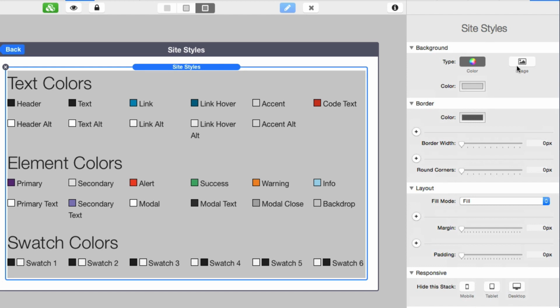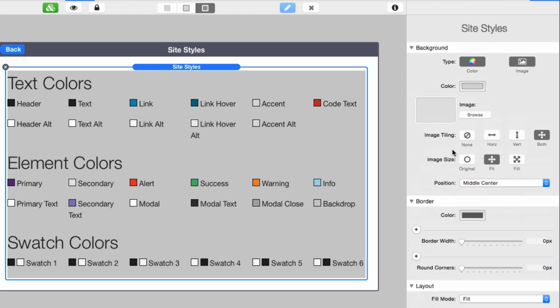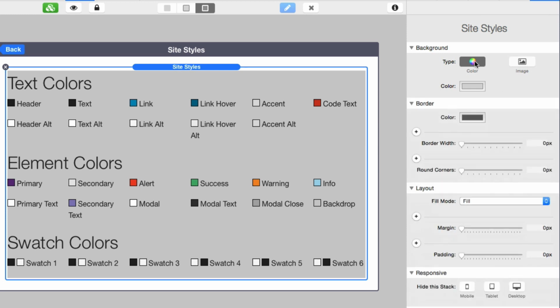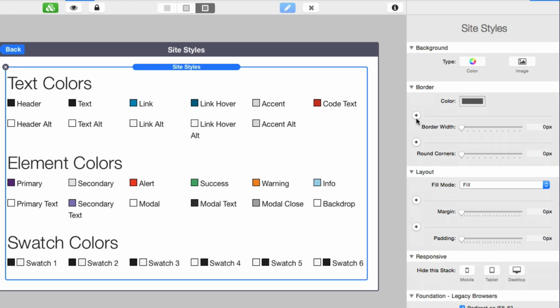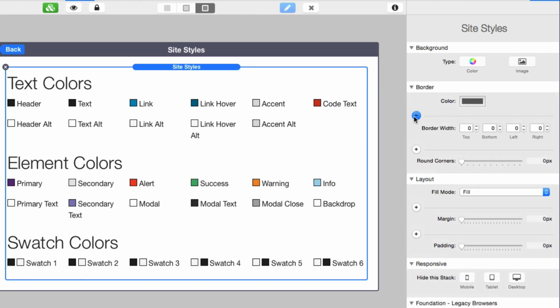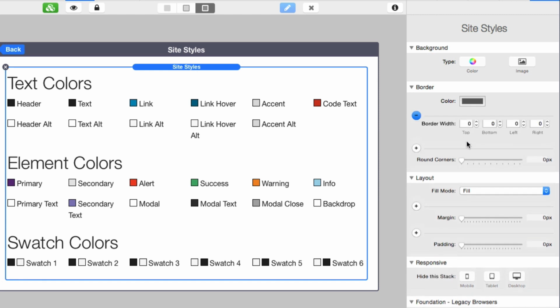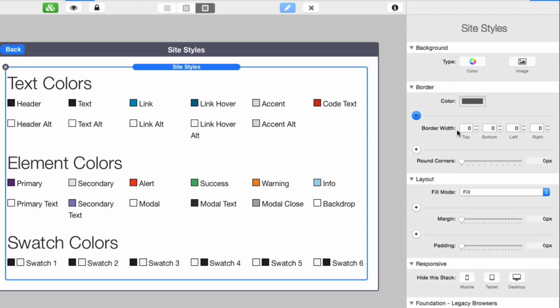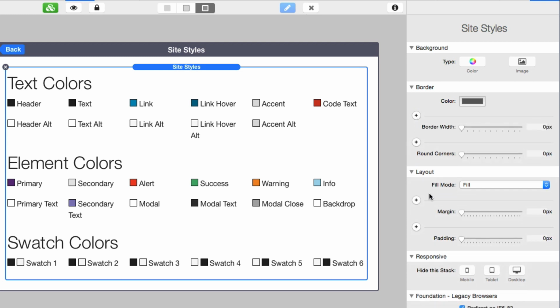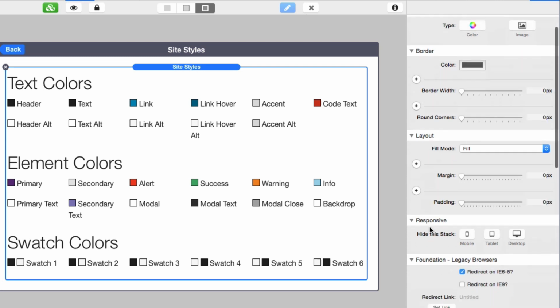So you can apply a color to something or a background image, and you have full tiling options and image sizing, all within every single stack. Now the border settings are awesome too because we have this new plus button where we can go from a generic border to detailed borders. What you'll notice is we have all 4 configurations in one line. This saves a ton of space in our stack settings so that we can provide you a much more elegant interface to configure your stacks in. Same thing for margins and layouts.